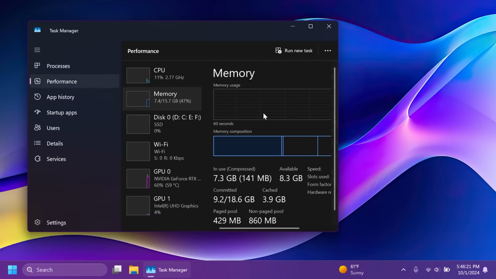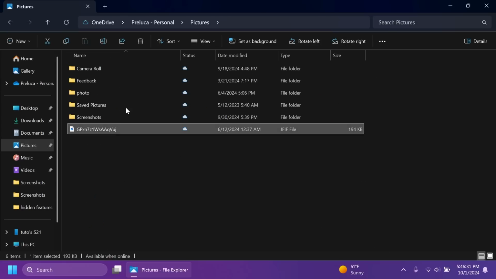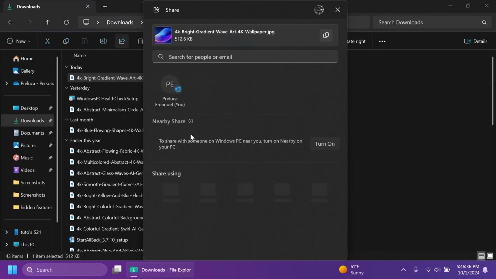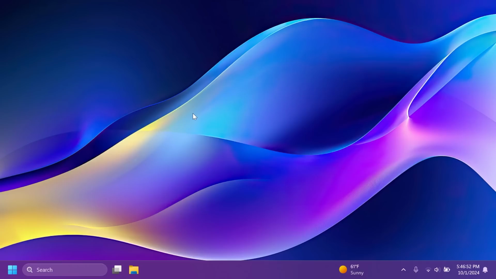And a lot of new things related to Windows Share. So if you go into the Share section, you're going to notice that the window was redesigned, has new options, going to be able to share using your phone, copy a link or an image that you're sharing, and so on. As I've said, I briefly mentioned some of the most important things that are added, but I'm going to make an updated video in which we'll talk about all the new features that are released in this initial release.